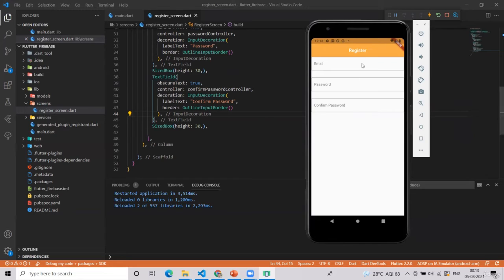Now it's time we give some padding to it because they are attached to the ends of the screen, as well as a submit button so that whenever the user clicks on the submit button, it will be taken to the home screen or whatever code we want to execute.